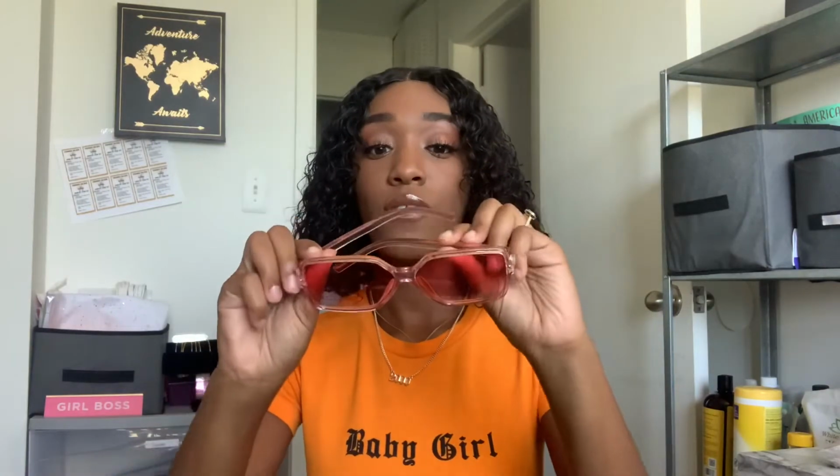Let me show y'all the ones that most people keep commenting on, which I'm surprised by. These are my pair. That's why they were off to the side. But look at these. They're so freaking cute. And they're pink. Oh, why did that scare me? I don't freaking know. But let me just try this on real quick for y'all. Whole brand new what? Period. You already know. But I just felt the need to show y'all what came in.